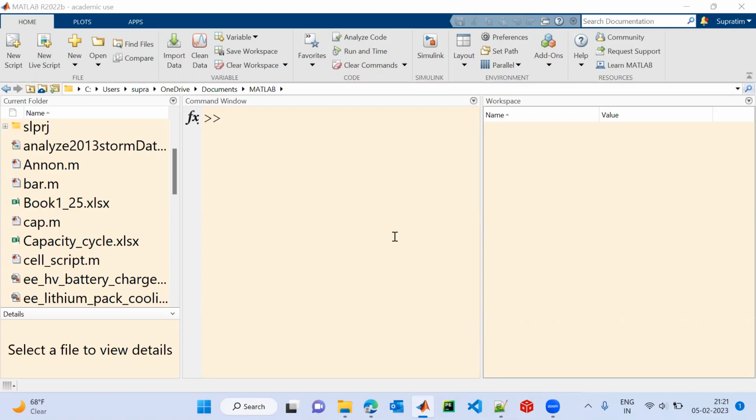We will see. This QSS Toolbox or Quasi-Static Toolbox was first developed by Swiss Federal Institute of Technology, Zurich, in the year 2005, and later on it was modified by Chalmers University of Technology, Sweden. It makes it possible to design a powertrain system very quickly and in a flexible manner and to calculate fuel consumption very easily. It can be integrated with other programs, which allows for smooth integration with the functionality of MATLAB. As I told previously, it is an extension of MATLAB and we can also use it with other programs as well.